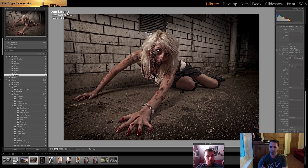Anything else? Yeah, I definitely want to say the lighting is actually very, very nice. I know I said I like catch lights, but if you think about it, it's lit right in the right areas, right in the front. Even her legs are a little darker, which is perfectly fine with me. Yeah, I really like the image. Just a couple little tweaks, and you'd have something that could sell.